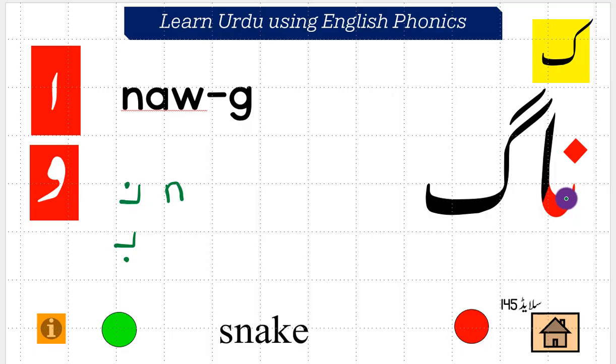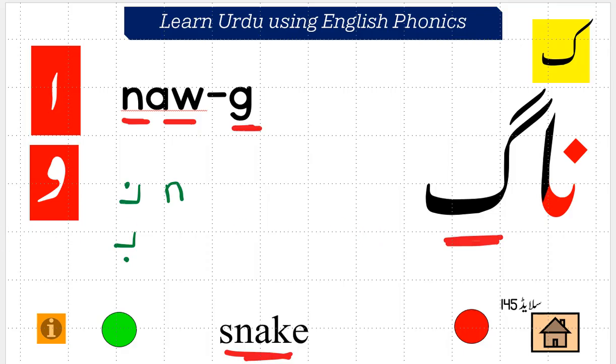And what is this sound? Ana, G, nag. Yes. Over here we have got the phonetic code ana, and dash means the space. Ganag. With the help of this phonetic code, you can read this word nag in Urdu. We say nag, and in English we say snake. That's the full form of the letter which makes the sound G.